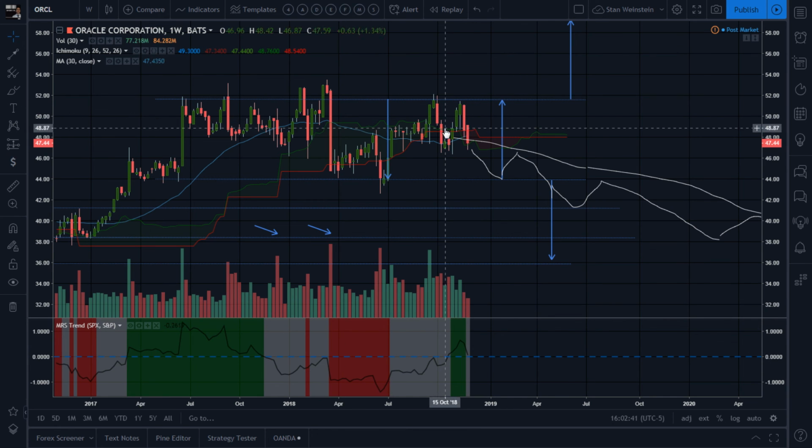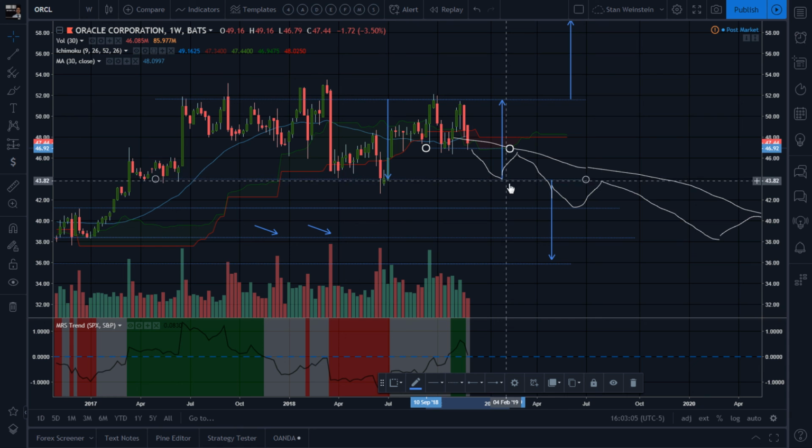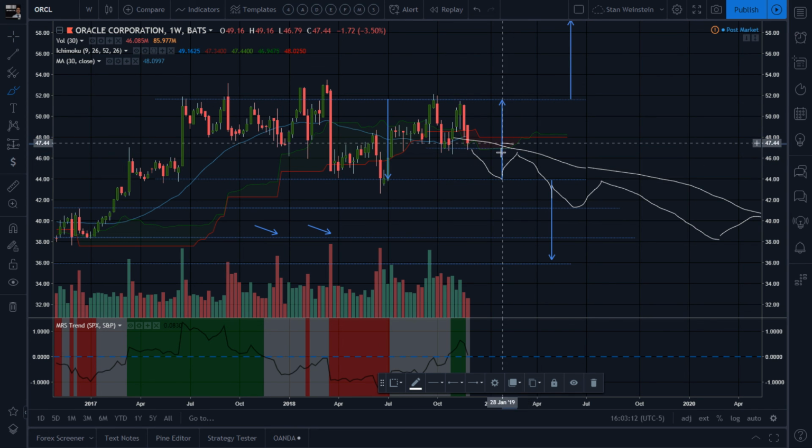If the 30-week average starts declining, with the more price action you have below the 30-week average, this could potentially be a start of a nice stage 4 right here. A close below 47 on the weekly could actually be the beginning of a stage 4. And after that, give some momentum, and then after I hit that monthly defined support, bounce back up. Another great entry point right here. Go down. Another entry point right here.